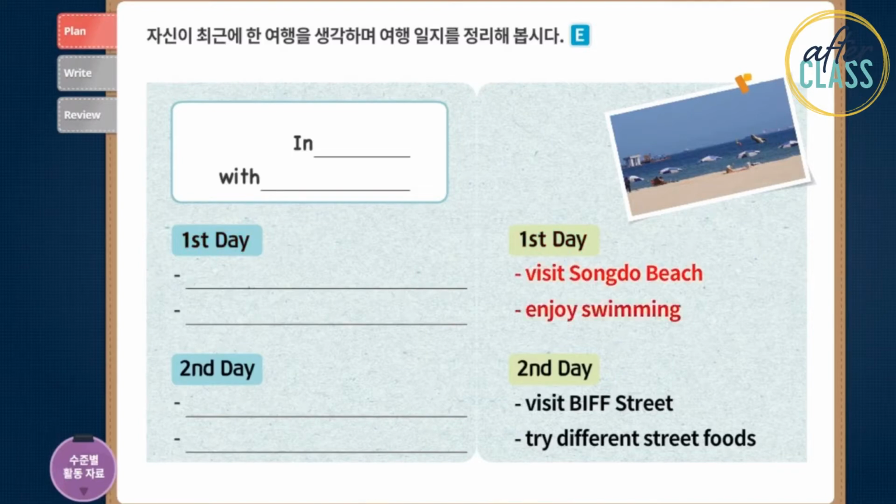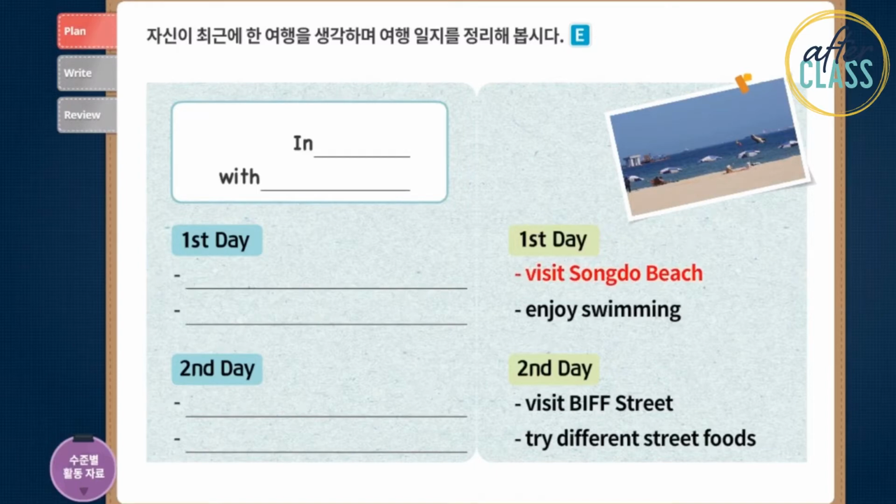Visit Songdo Beach. Enjoy swimming. Visit Biff Street. Try different street foods. If you noticed, each day you are visiting a different place.